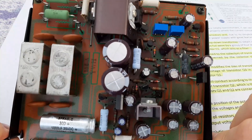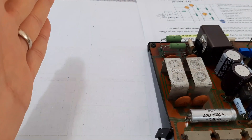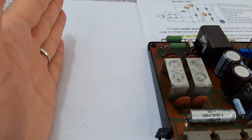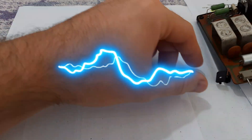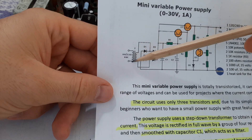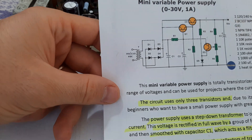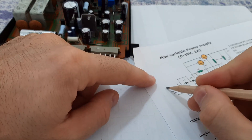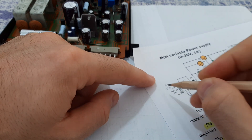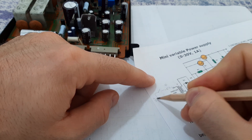This power supply here is not using any fuse because the fuses are on the front, since you will have the mains connected on the power supply. After that you have a fuse on the primary of the transformer. I have here a diagram — you can see the transformer mains primary connected on the mains power supply. Usually there's a fuse here, and you also have the switch and the plug.